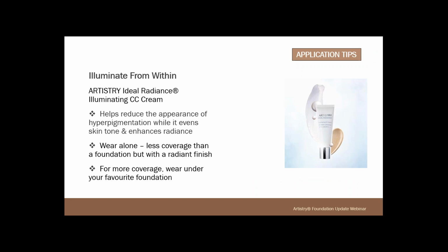Okay, to illuminate from within. So one product gives different ways to get a glow. For the ultimate results, use the Artistry Ideal Radiance Illuminating CC Cream as part of the Ideal Radiance skincare system. And this is going to help to reduce redness in the skin, and it's also going to help with hyperpigmentation. It's going to help to even out the skin tone and enhance radiance.